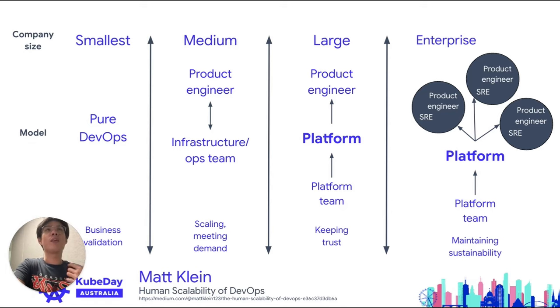Because we know that when a company is smallest, they need to iterate quickly to check their ideas, and the engineers who ship features might have access to the GCP, AWS, and Azure consoles themselves, so that they can provision on their own. And then the company grew, they need to ship more features, teams are separated into different business logic teams responsible for their own services, hence the monolith to microservices. And microservices, as we know, is to tackle a human scalability and organizational problem, not a technical problem, right? And then platform is our answer to solve the human scalability issues of infrastructure, of DevOps.